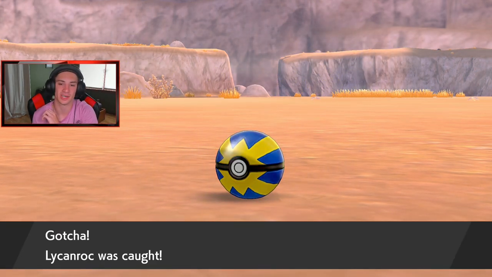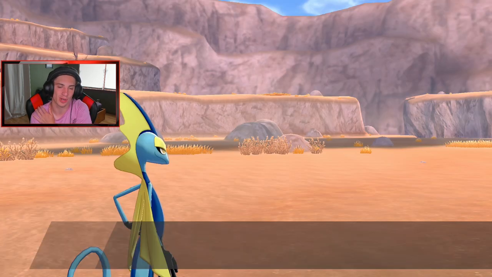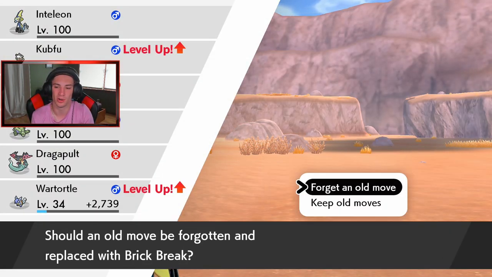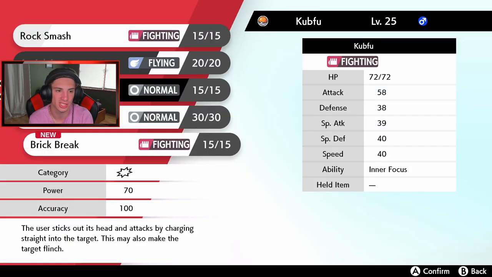If you guys are trying to complete the Pokedex, buy a bunch of Quick Balls. I know I do not have Quick Balls myself, but buy a bunch of them. Whenever you get into your first battle, just throw a Quick Ball over there, and then it's pretty much GG. Most of the time, you'll catch them.